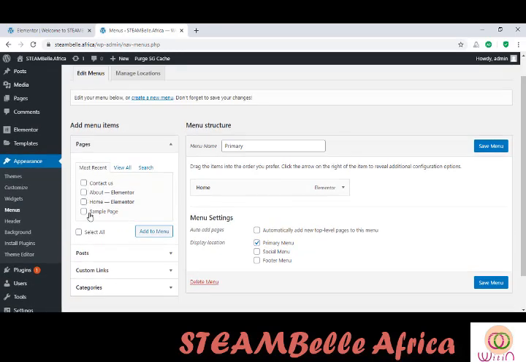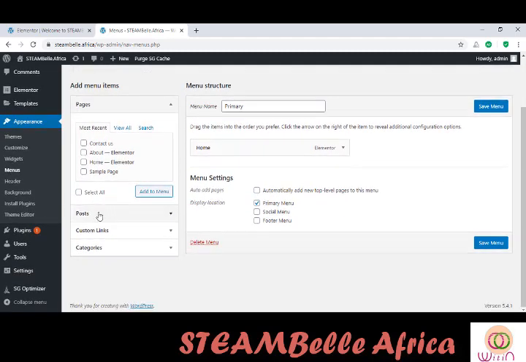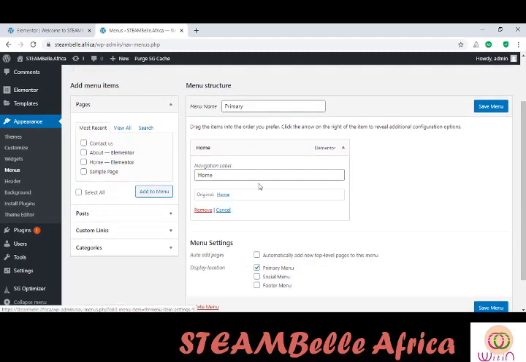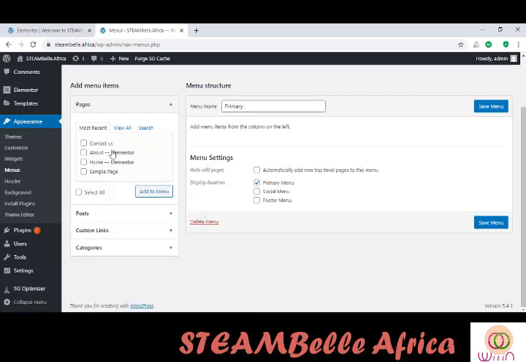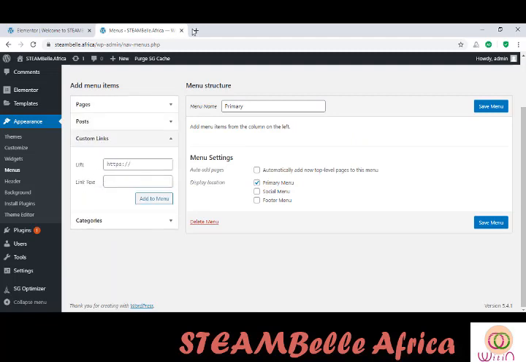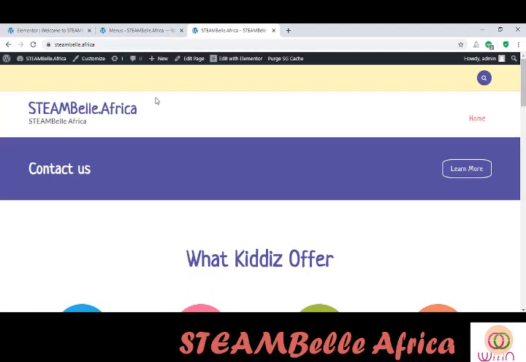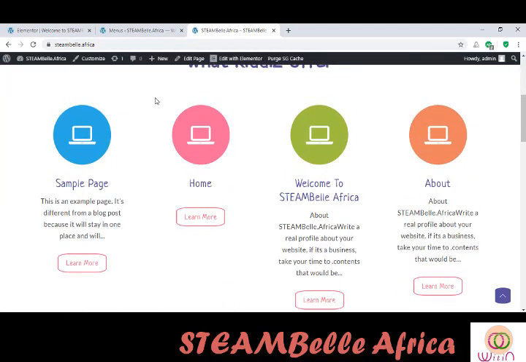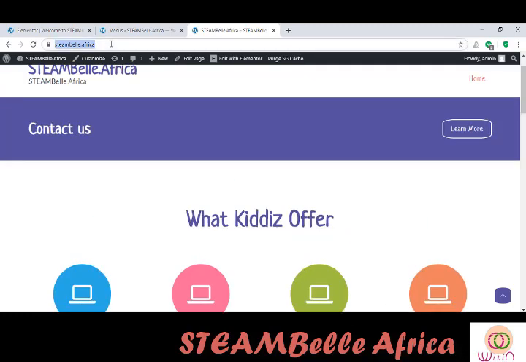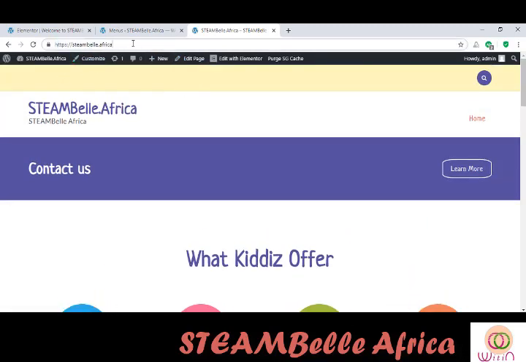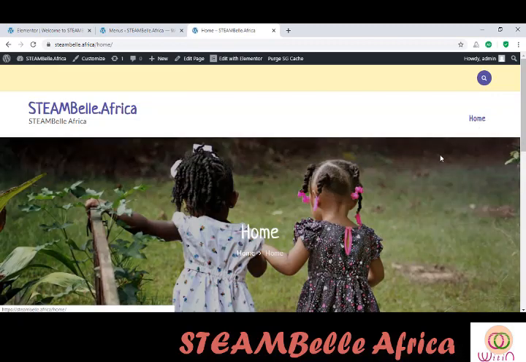Now this particular thing has some complications. Pointing it initially, you can see that it is giving something else. The welcome page has been replaced with some other items which we do not want. Meet our staff, contact us, what kiddies offer. We never expected those, but it took a while to realize we need to remove these items one after the other. In the end, it's worth it.